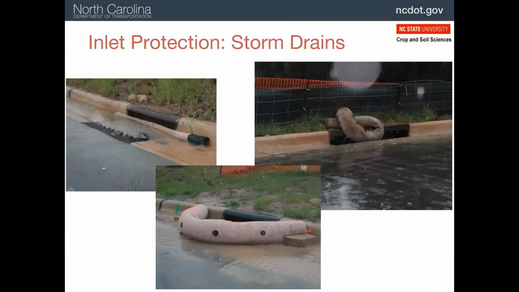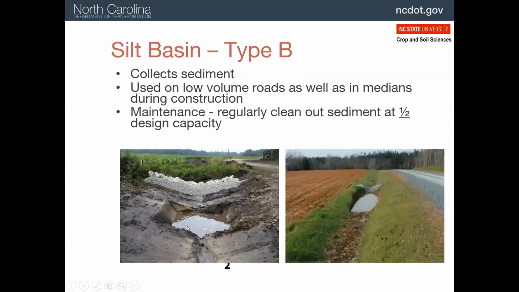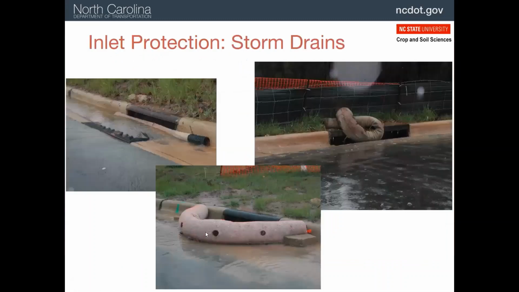If your project involves roadway storm drains, these will also need to be protected if there is still bare soil on the project. There are many types. Some are inserted under the grate, as you see here. Others impound flow on the roadway, as you see here. They also require inspection and maintenance.